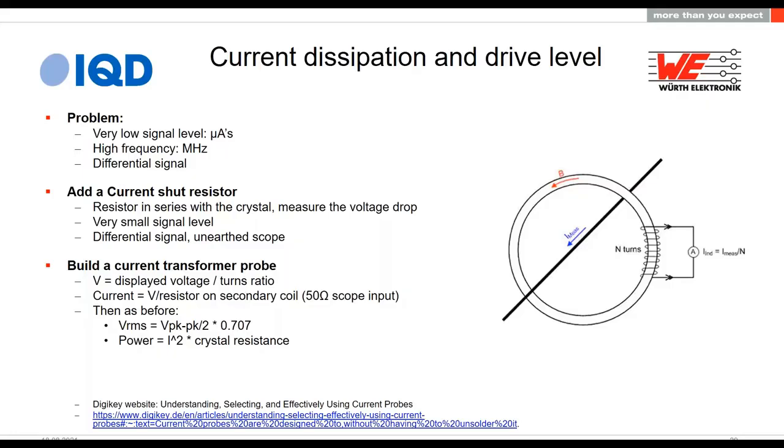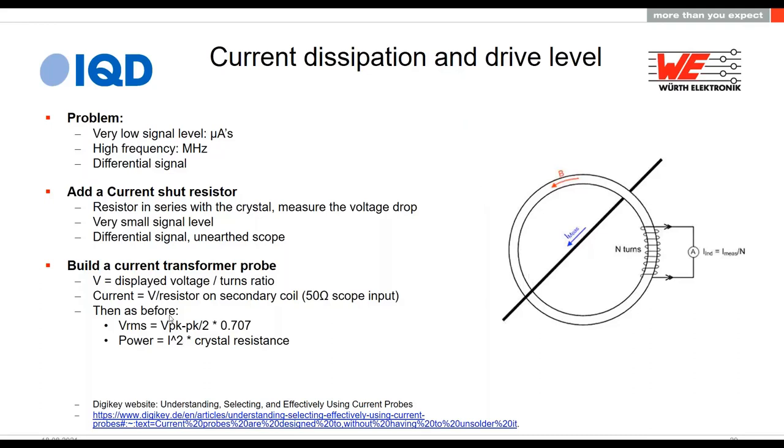If you use the 50 ohm input on an oscilloscope, then the voltage that you see on the oscilloscope, first you need to divide by the turns ratio. So that's 1 to however many turns you've got on your inductor. And the second thing you're going to do is, to find the current, convert from voltage into current. So you're going to divide it by the resistance, and that'll be the 50 ohm input on your oscilloscope. Having done that, you can see that that is the peak to peak current that's traveling through that piece of wire that you're measuring.